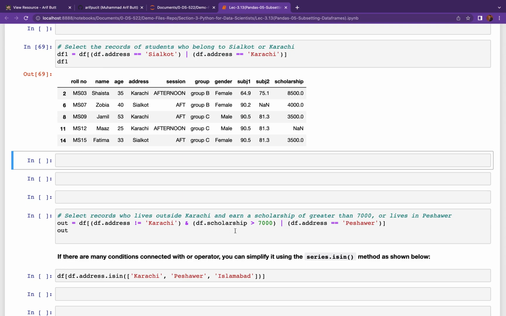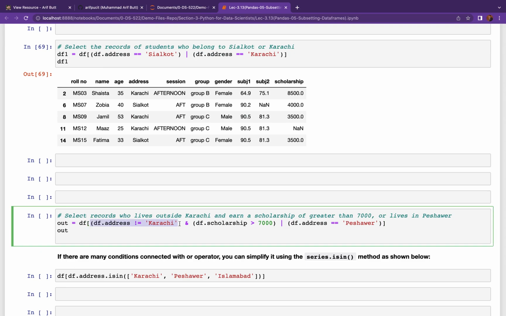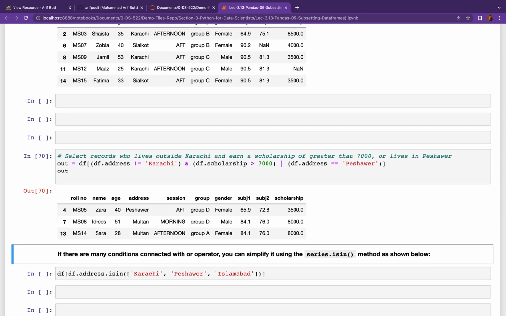And over here there is a lengthier condition which says address is not equal to Karachi and scholarship is greater than 700. If both these conditions evaluate to true, then the record will be displayed. And if only this condition evaluates to true, even then the record will be displayed. Okay.